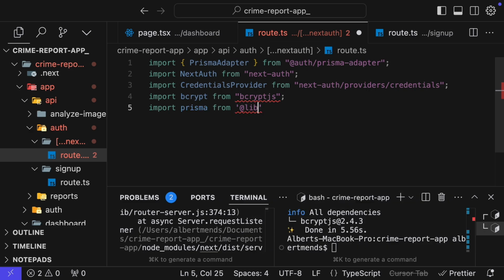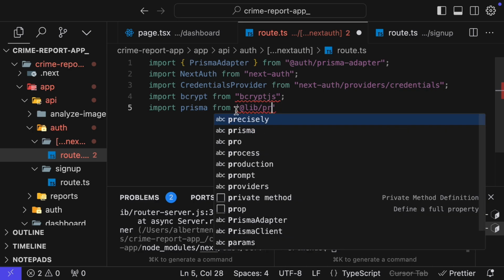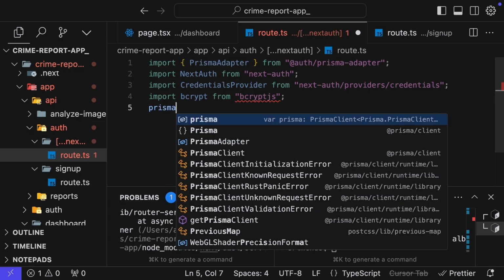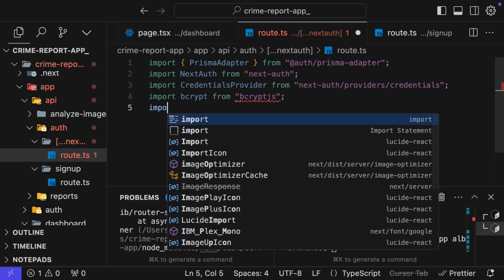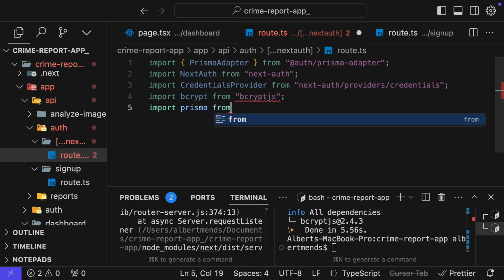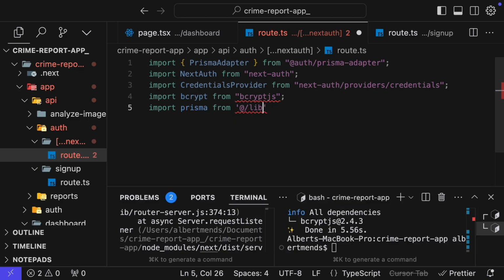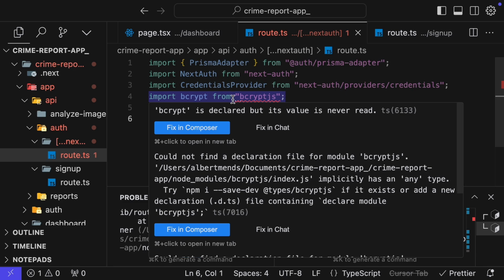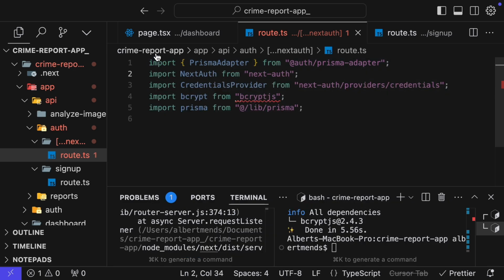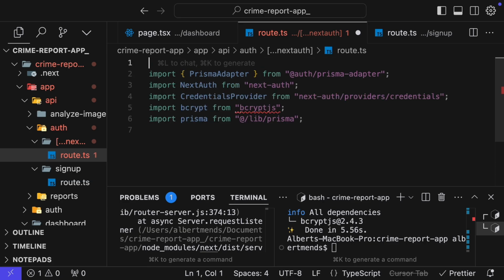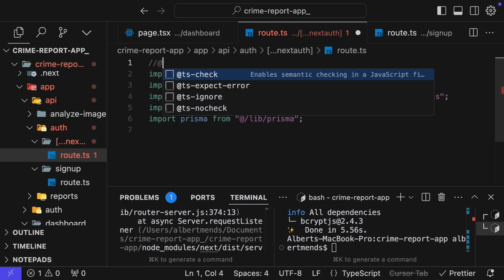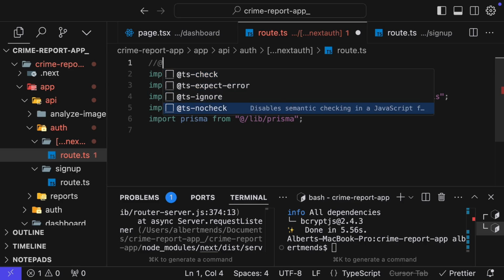So import prisma from @/lib/prisma. Awesome. We don't have a TypeScript type for bcryptjs, so we are going to provide this line of code over here to get rid of the TypeScript error. So ts-nocheck.